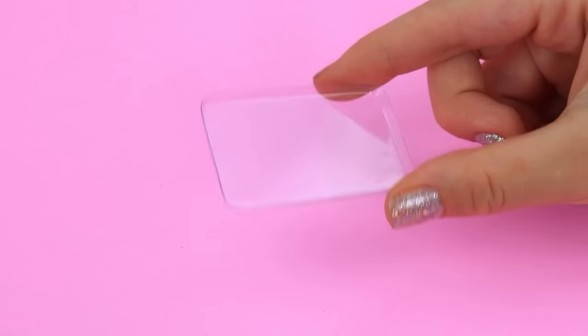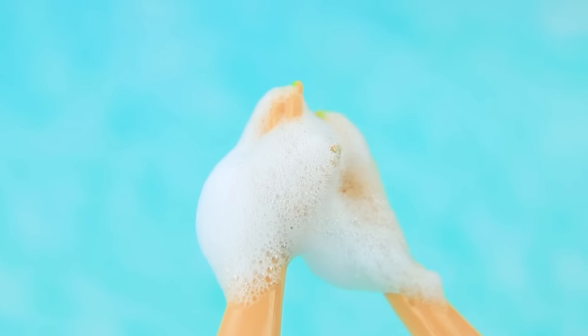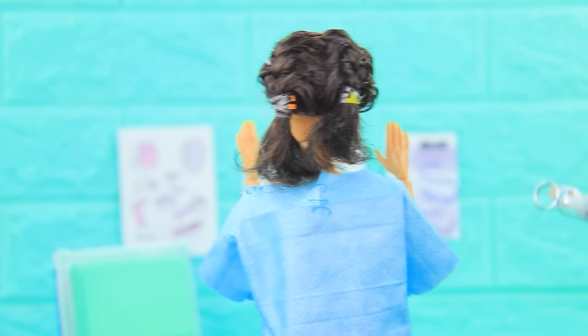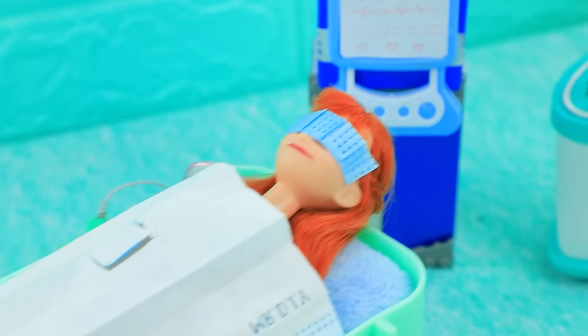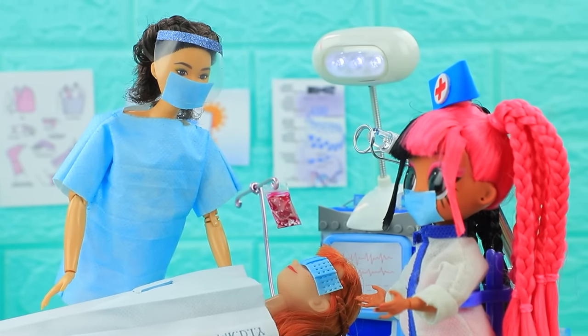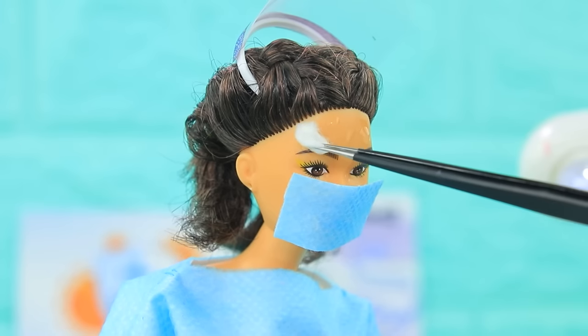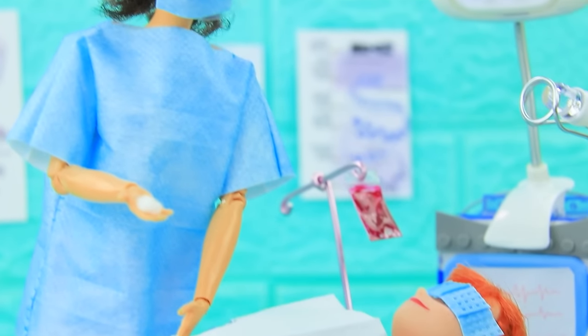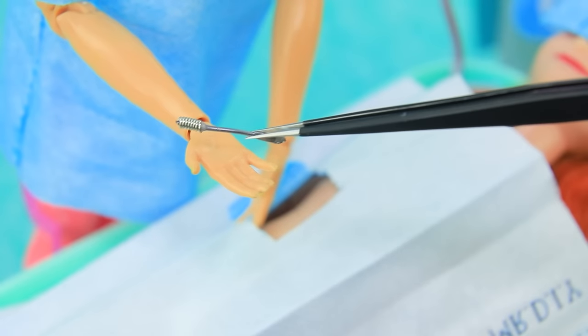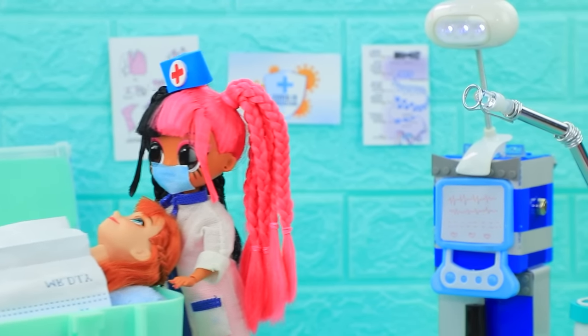Cut the wire. Let's make medical instruments — lay out the napkin and keep it sterile. Medical instruments are always at hand. The doctor carefully prepares for the surgery — let's wash our hands well. Darling, everything will be fine. Nurse, tools please — everything is ready. Nurse, catcher's forceps. Nurse, a forehead sponge. Indicators are normal. Now the scalpel. The surgery went well! High five — the patient feels great! Well done, great job!